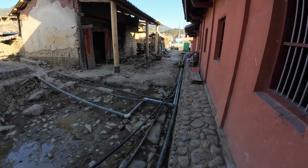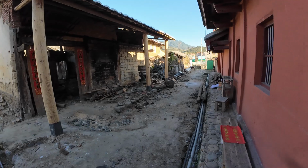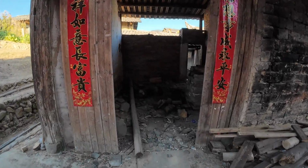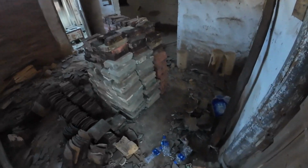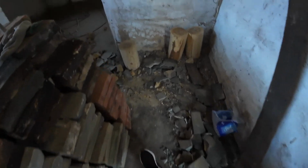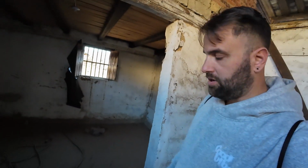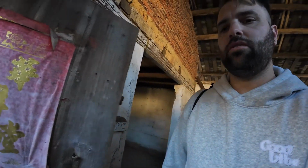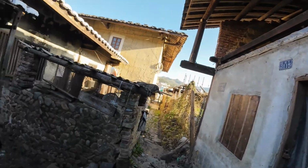Cement, construction. Maybe somebody has been investing some money to repair it, and maybe that's why the temple is not open yet. We can see lots of tiles, other things. I guess we can cross to the other side. Maybe that's the water that the workers have been drinking. Here's some gloves left. You can see there's almost no theft in China, so you can simply leave your gloves and come back the next day when you're working. Maybe they do work in the morning, I don't know.